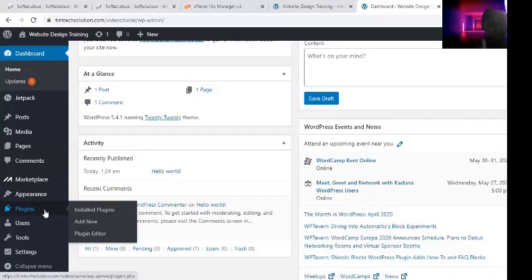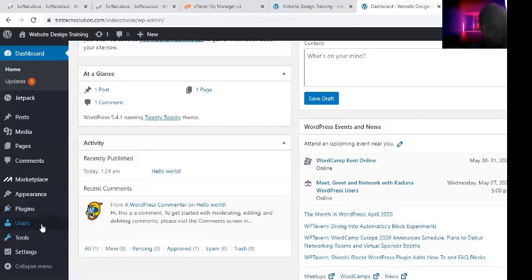All right, it didn't come with it, so we are going to bring it up maybe with a theme, embedded in a theme, but it is a plugin. You can view all the installed ones. You can also see how you can install new ones. And this is the plugin editor.